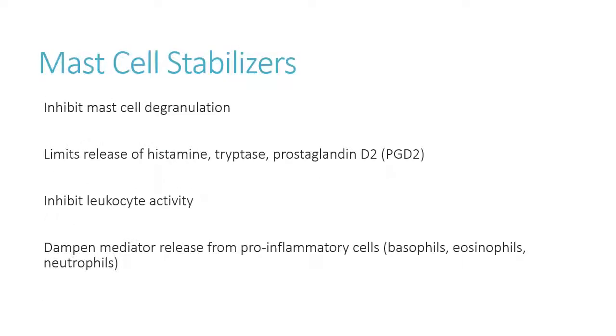Again, you want to use the mast cell stabilizers before the degranulation has occurred. However, you're going to find that a lot of patients would have to use this more prophylactically. So they're going to be using this throughout the season or whenever they're expecting to have these eye symptoms. So for instance, I know I'm going to go and see my brother who has a dog, and I know the dog is going to bother my eyes, and I could take this beforehand to prevent that degranulation from occurring in the first place, right?